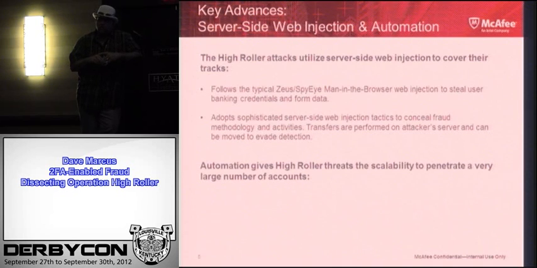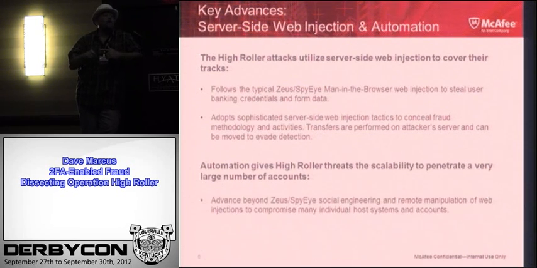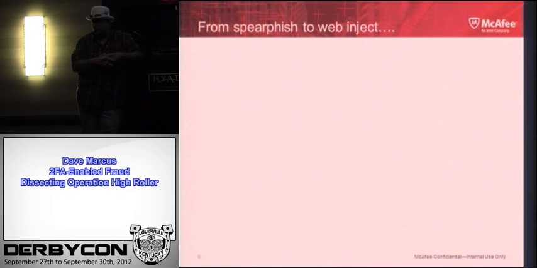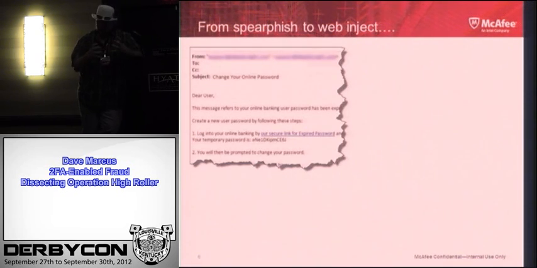Throw an automated transaction server into the middle of that, and you have the ability to do parallel transactions. And that's what we started discovering actually happening between what was happening in the browser with the web inject and the interaction with this automated transaction server that it was communicating with. I'll show you the code in just a second.